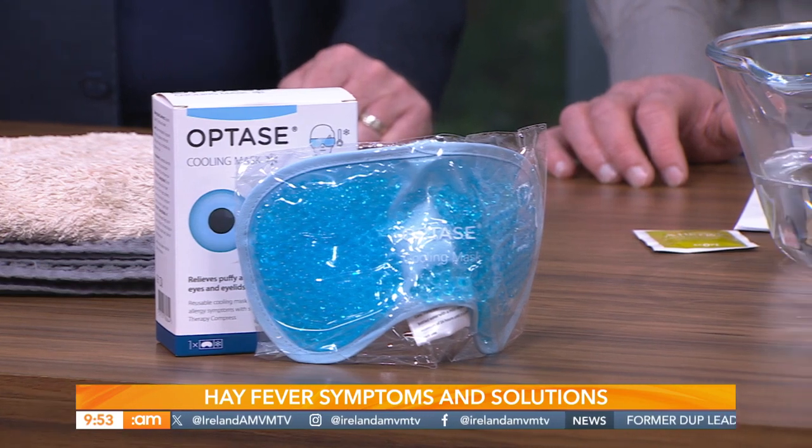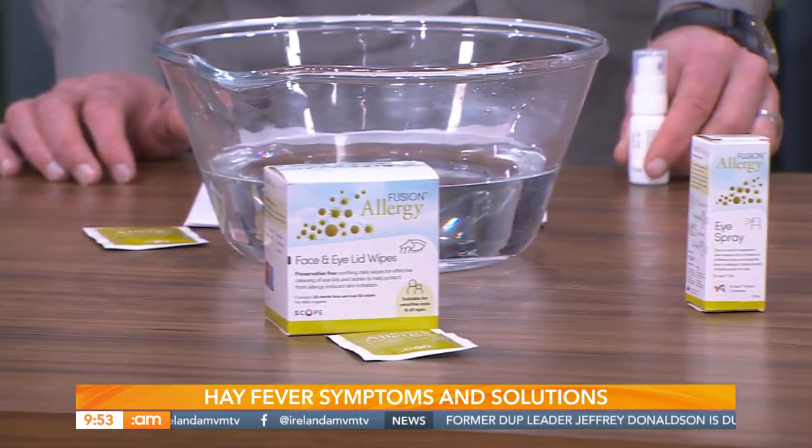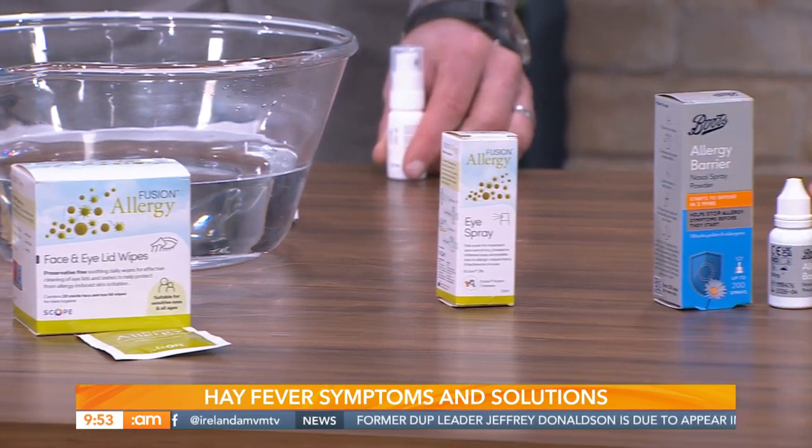Then if you suffer from congestion due to hay fever because of the nasal symptoms, it would just help break up and loosen the mucus. Would you say that's the best one for people who are really struggling at the minute and they don't want to take antihistamines? Yes, I suppose we'll say that's one of the cases, but some of these products can be used if you're, for example with this one, pregnant or breastfeeding. Not everybody is going to be actually congested because of hay fever.